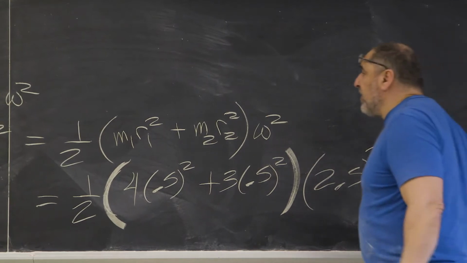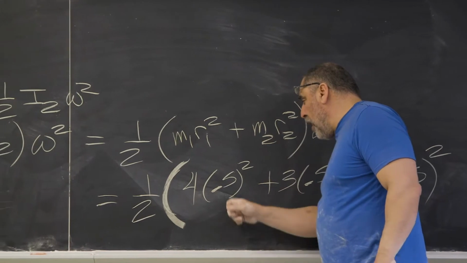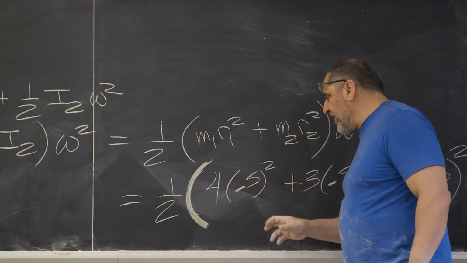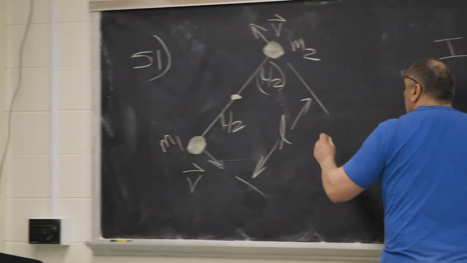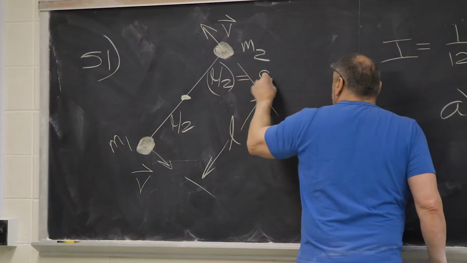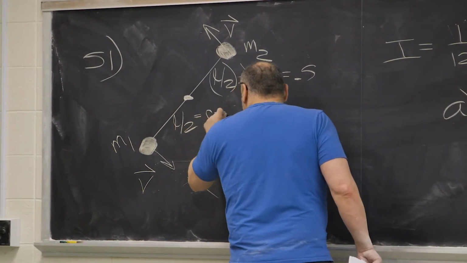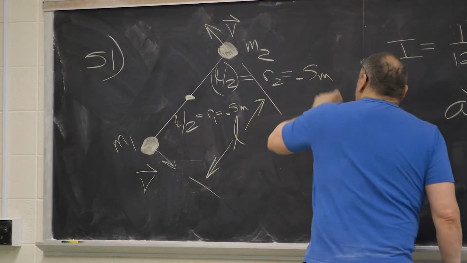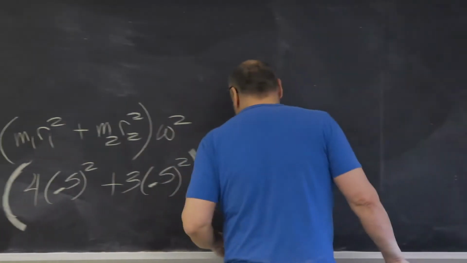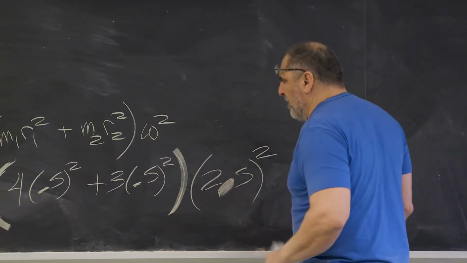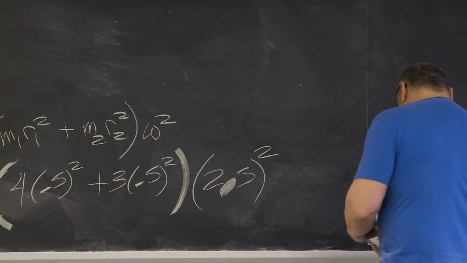Remember, the rod is a total of 1 meter long. If the rod is a total of 1 meter long, the radius is half of that. Remember, we're talking about this. Each one of these is like a radius. This is R2, which is 0.5. This is R1, which is also 0.5. So that's kind of what we're using there. They're telling us the angular velocity at which it's moving. Grind out all the mathematics, you guys, and we're set.